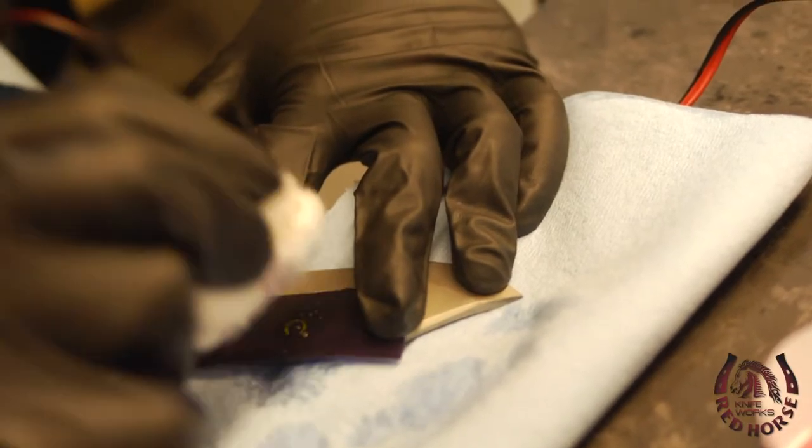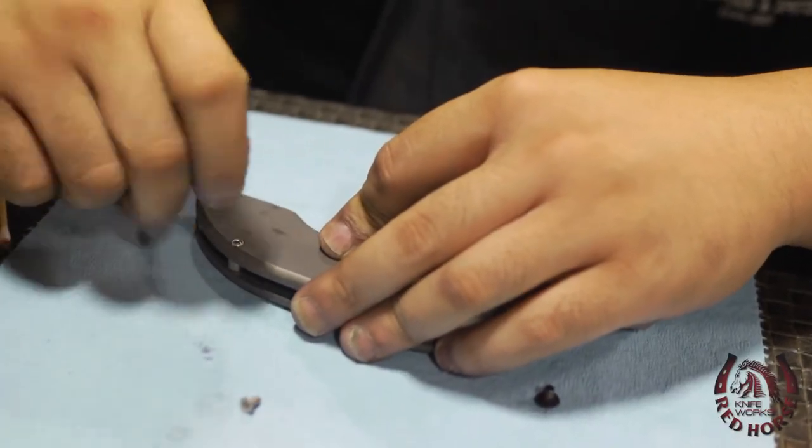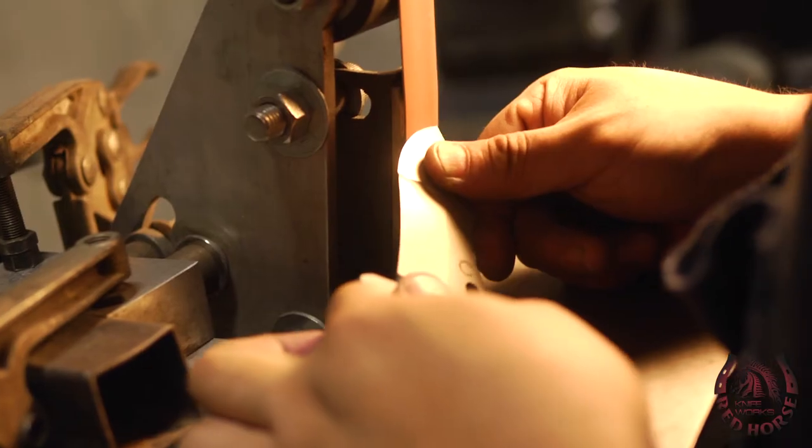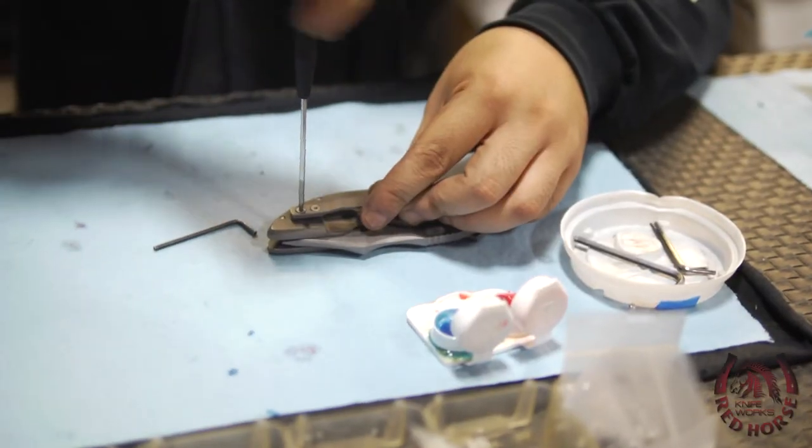So once the blade grind is set, we logo the knife, we put our fancy little logo on it, give it one more test fit, and once I know everything is proper and functional, I'll put the final edge and then fully assemble the knife, install the clip, and send it off.